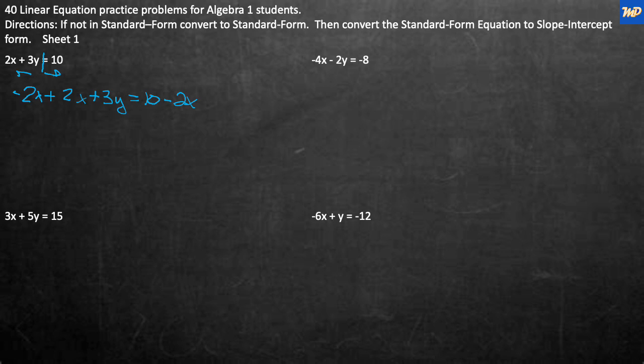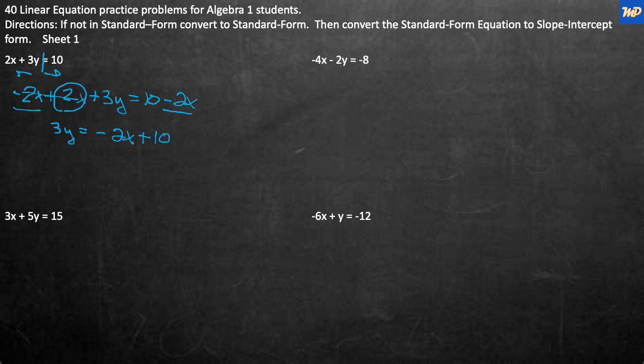So we put a minus 2x, we added a negative 2x to each side because we want to get rid of this 2x, and it's a positive number. So in order to get rid of a positive number, you have to add a negative number. But you have to do it to both sides because whatever you do to one side, you have to do the same thing to the other side. So now that we've done that, the 2x's cancel, and we're left with 3y equals, and I'm going to move these around a little bit, negative 2x plus 10.